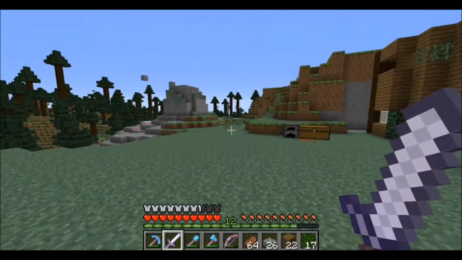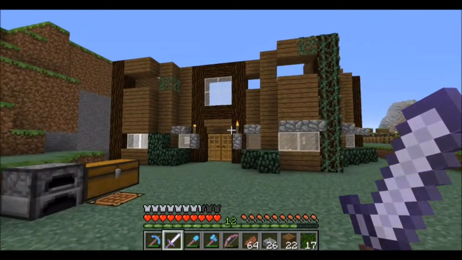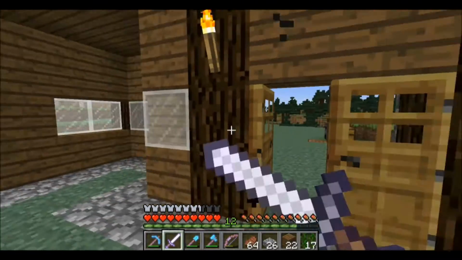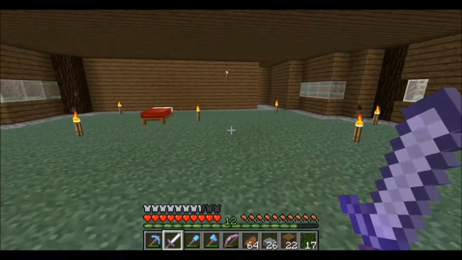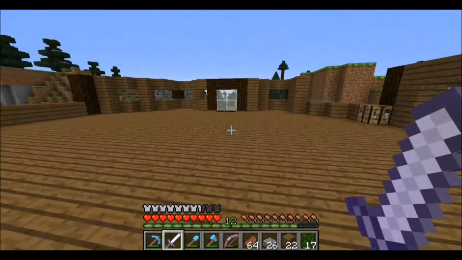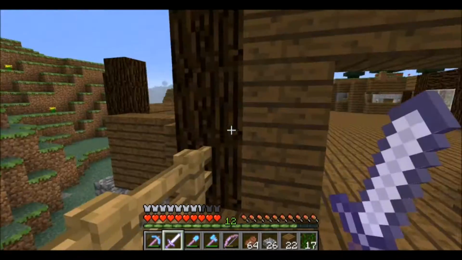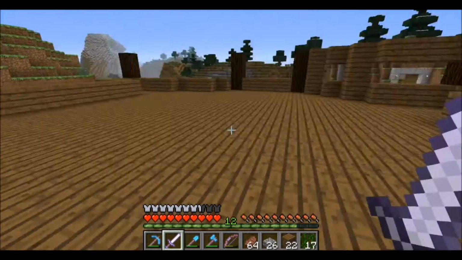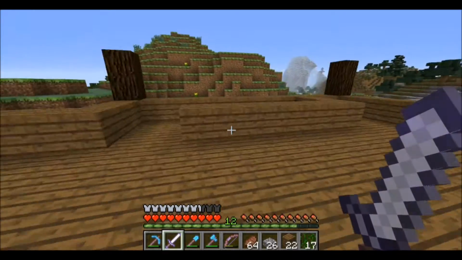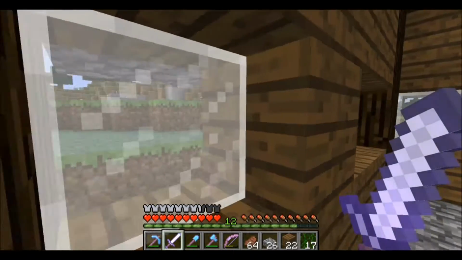Anyway, so I continued work on the house. This is where I've got to so far. I've just been playing around with different stuff. I made this toilet upstairs. Got a little balcony here. I cleared off some of this. And I've been toying with the glass as well. We got some blocks there, and I've got panes down here.